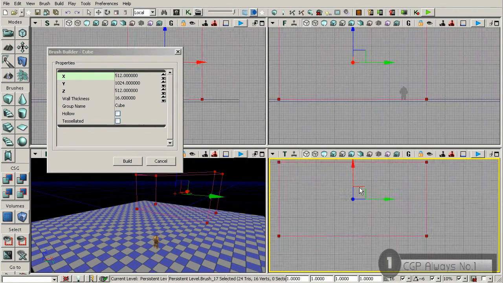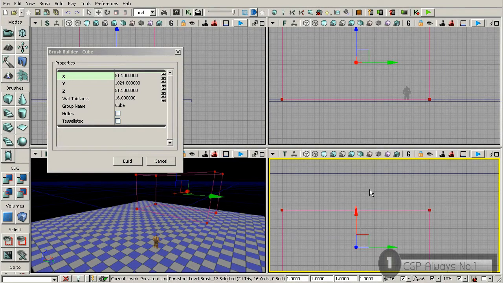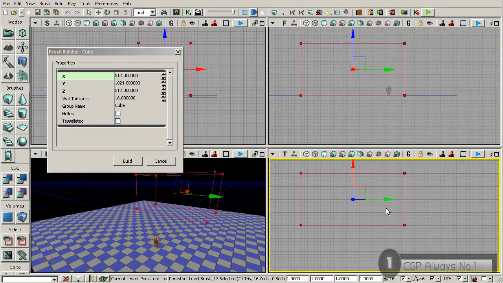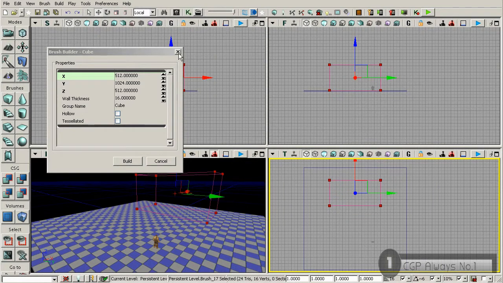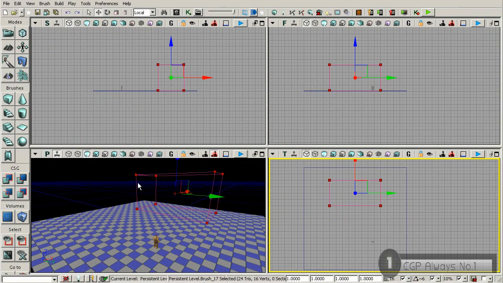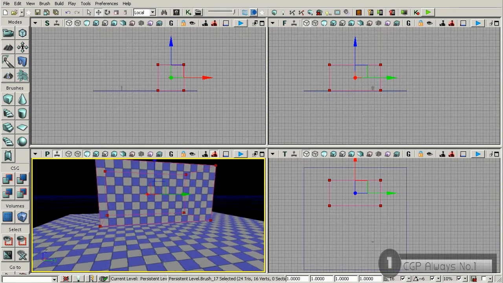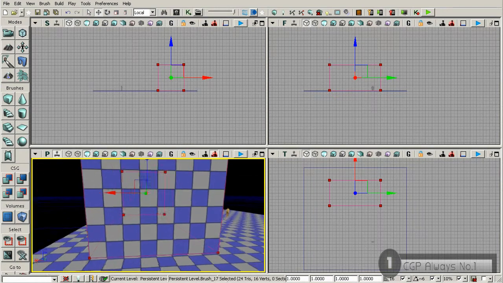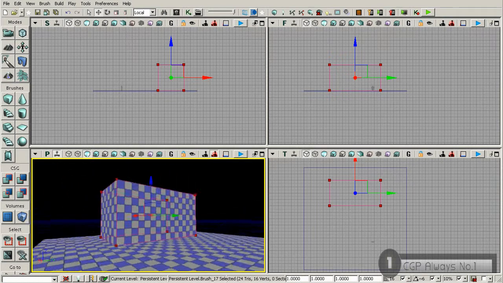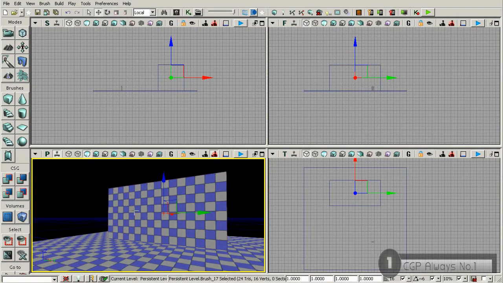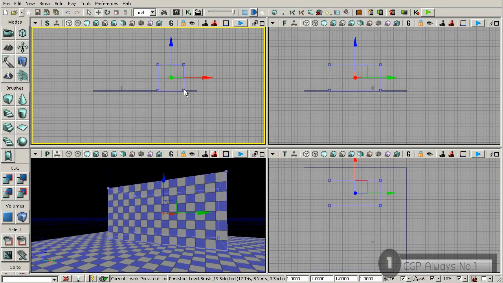Excuse me, let's hit Control Z. So 2 major grid lines, I should say, not grid units. Okay, we're on the grid here. That looks good. Okay, I'm going to go ahead and close this, and then we're going to add this geometry to our level. So let's use CSG Add or Control A, and that's going to add this box in here. And this is going to be just a pretty basic building. Now, if we hit B, remember we have our additive brush here.